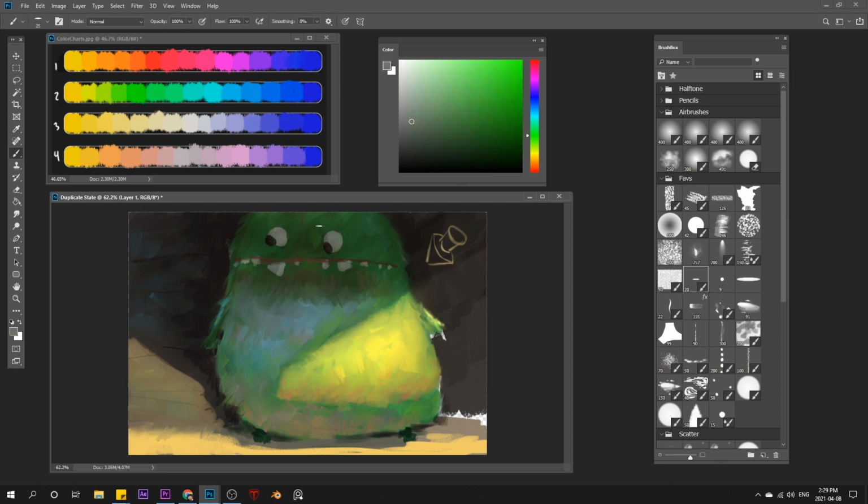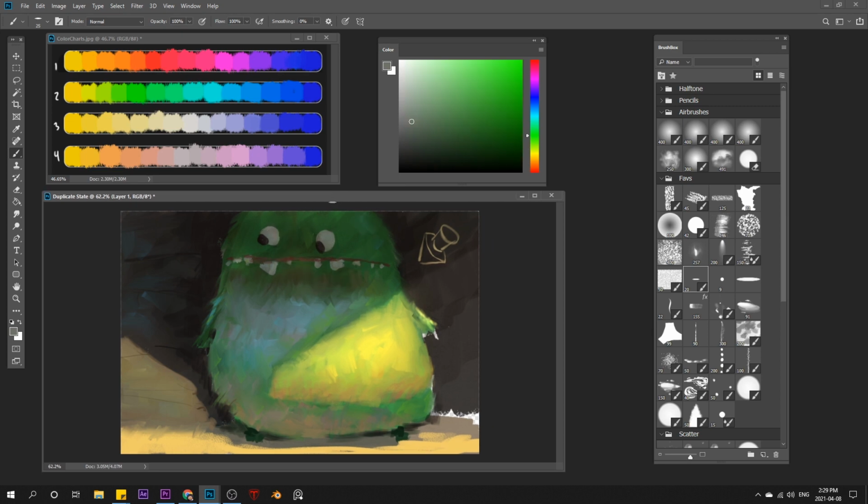Let's go to the eyeballs. I feel like the eyeballs haven't been touched at all. There is also going to be ambient occlusion there. So I'll pick, let's say, an overlay airbrush, and let's get a darker color and just darken down this eye socket. I would consider this ambient occlusion as well. Ambient occlusion being the darkest part of the shadow, the part where the ambient light cannot get to.